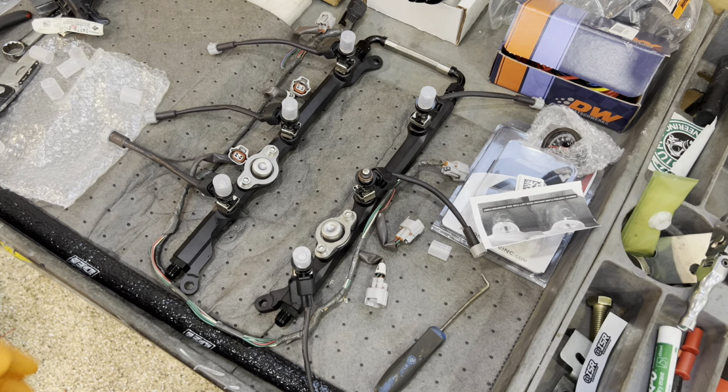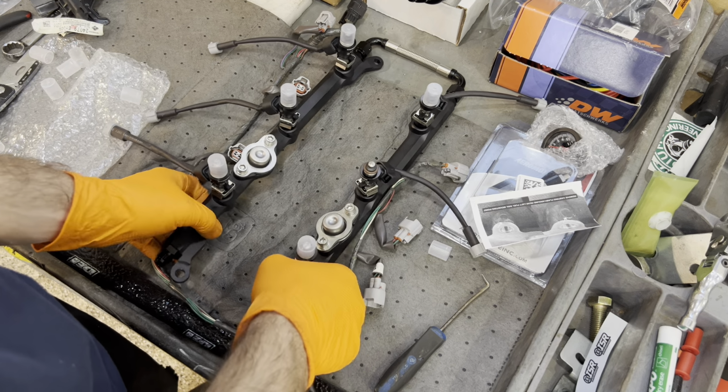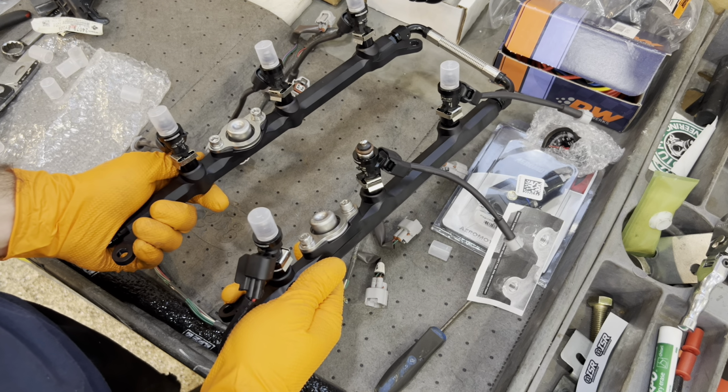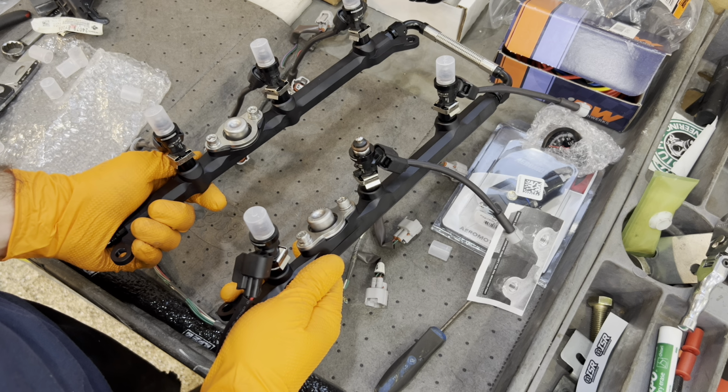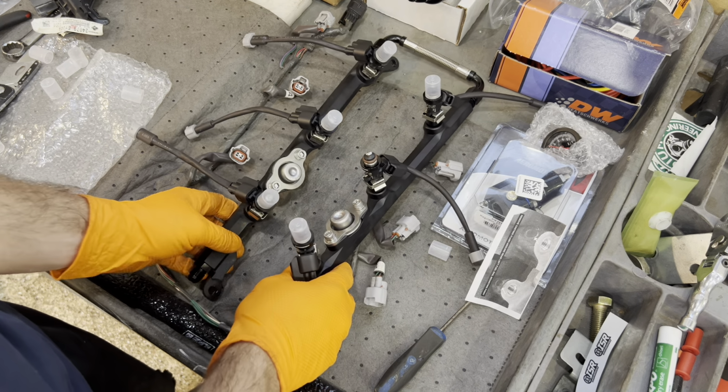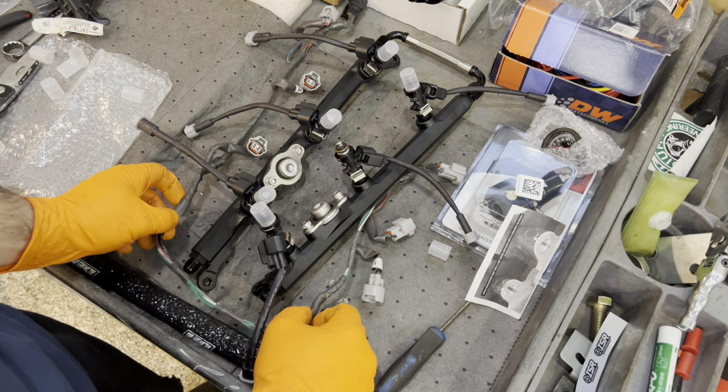All right, so here's the scoop. We got all the injectors in. This is when you start to pull the caps off. We already cleaned out all the ports, which I'll show you that. But you got all your PMPs in, you got your harness right here.